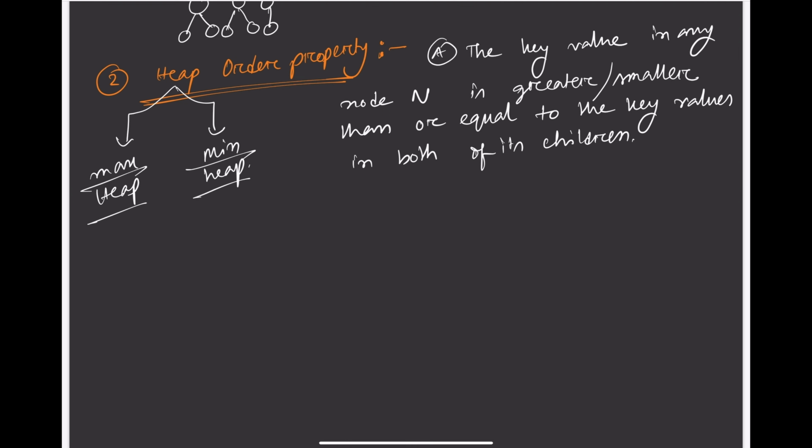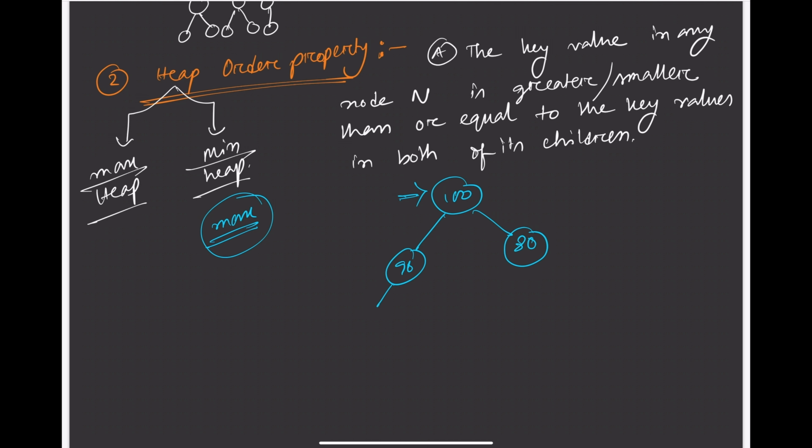Okay, for example it could be 100. Let's talk about max heap first. Max heap में क्या होता है, like parent should be greater than the children. Now which one would be greater, this one or this one? It doesn't matter, it has to be greater than both, and left could be greater than right, or right could be greater than left. That's not a problem. The main thing is the root or the parent should be greater than the children.